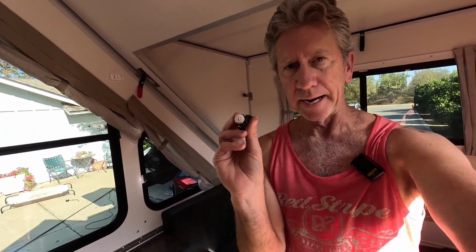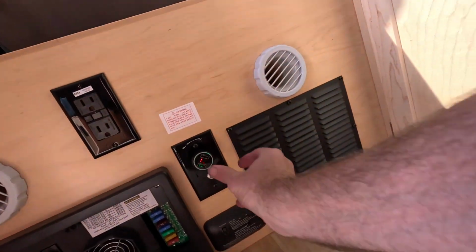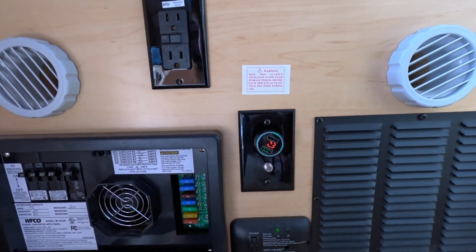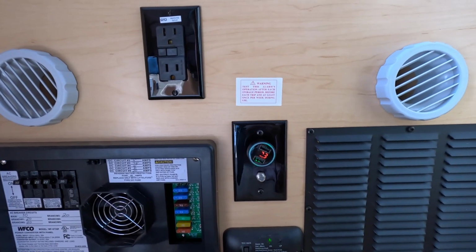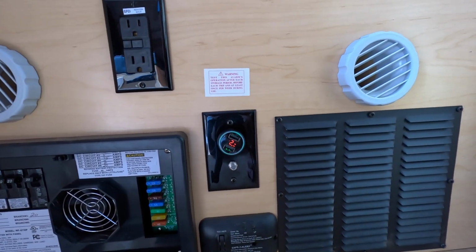That's exciting. Okay, so we're disconnected from power. I have my nice little 12 volt meter here so that I can test the 12 volt inside the trailer. So we'll go here, we'll pop it in, and it's working. So right now it's giving us 12.3 volts. It's not where it should be. It really should be at 12.7, 12.8 volts. So I think that's gonna have to get replaced. And so I'm not sure how much those are, but I'm gonna have to replace that battery.